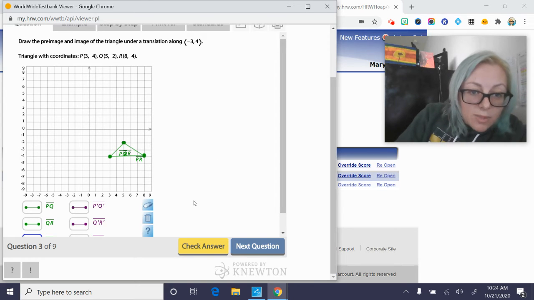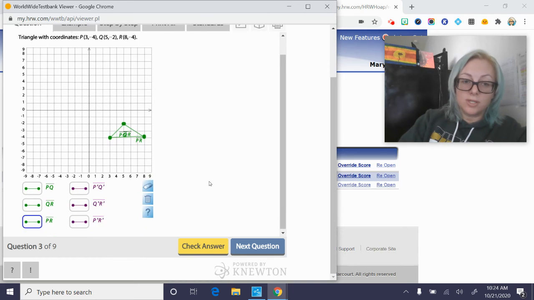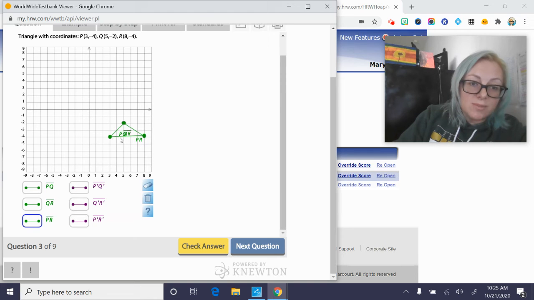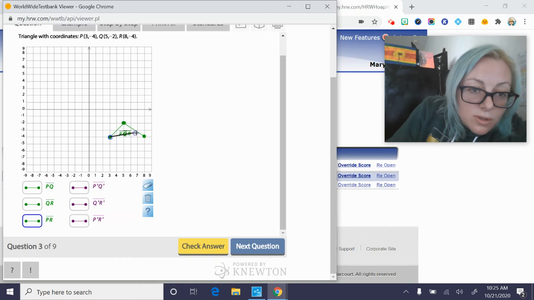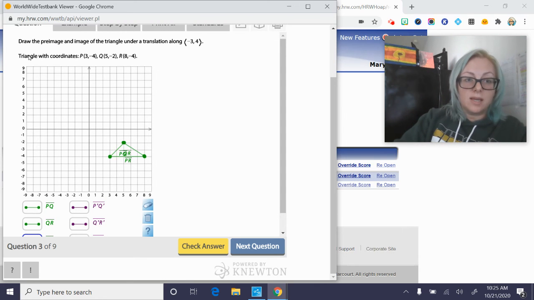With this assignment, you need to be very intentional in your graphing and being precise. And this last segment I drew, it looks a little crooked to me, so I'm going to highlight it and delete it. I'm going to try again. It's still highlighted. So, okay.